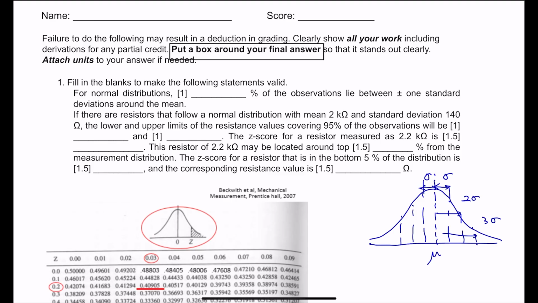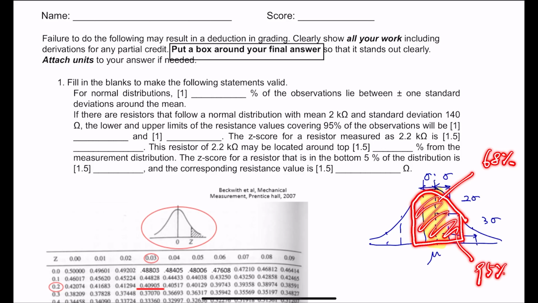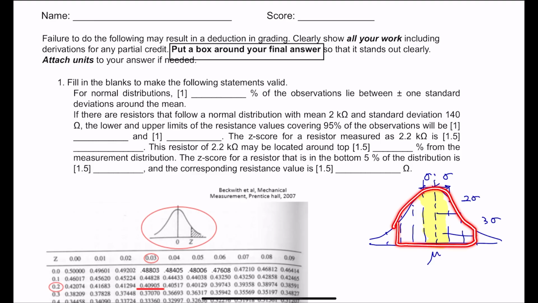And what do we have? This area between plus and minus 1 standard deviation from the mean value is about 70%, or more in detail, 68% of your total distribution, right? And this area is going to be what? 95%, right? And plus and minus 3 standard deviations, I told you, is 99.7% or whatever, very close to 100. So please remember those. This question was about plus and minus 1 standard deviation, so it's 68%. If you wrote 70% still, I gave full credit for that, okay?